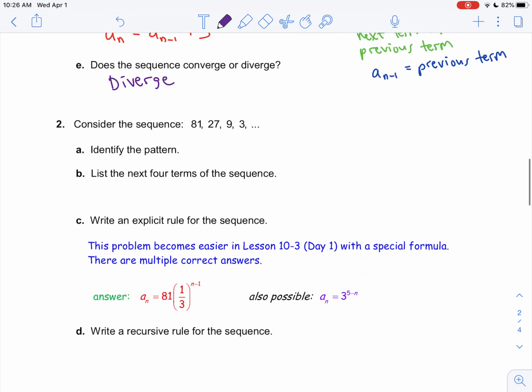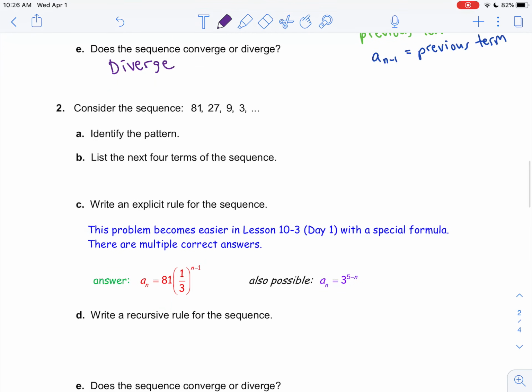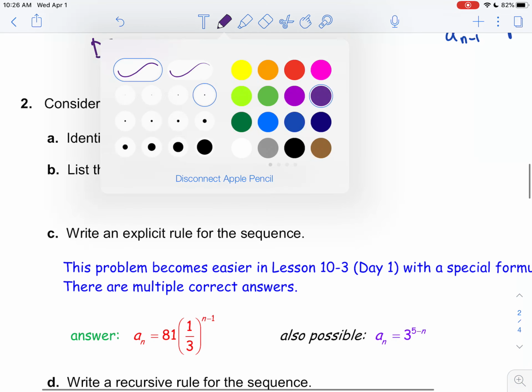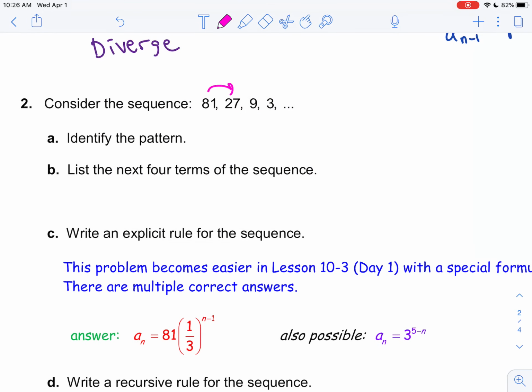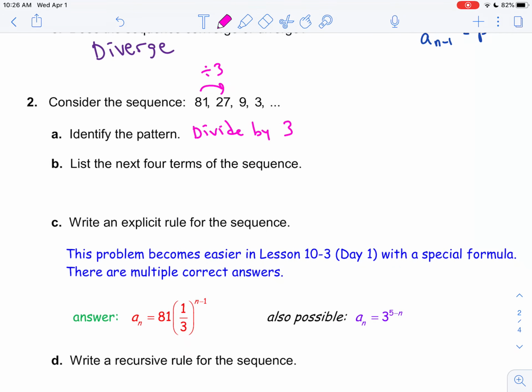So here is another sequence: 81, 27, 9, 3. You can see the numbers are getting smaller. So first you're going to see, am I subtracting the same thing every time? And you're going to say nope. And then the pattern that you're going to see after a few seconds of thought, the one that's probably going to pop into your brain first, is divide by 3. But I want to get in your head a little bit because I know it's coming in the future. I would like you to think about that as multiplying by 1/3. So dividing by 3 is not wrong, but the formulas that we're going to be using in future lessons are going to involve multiplication.